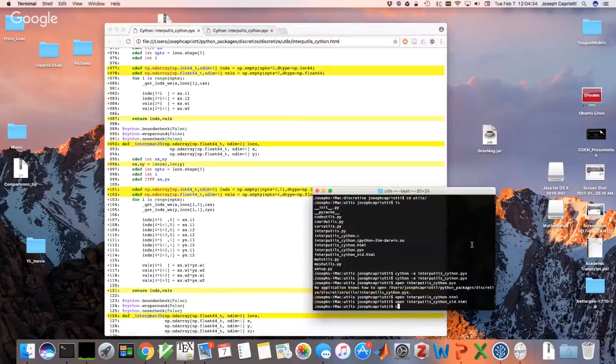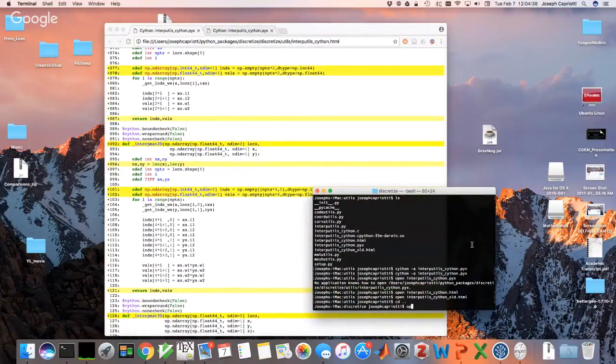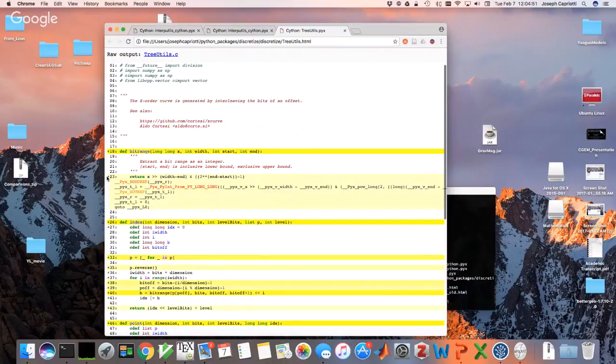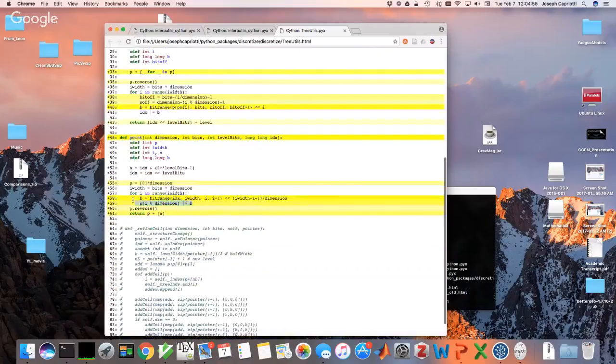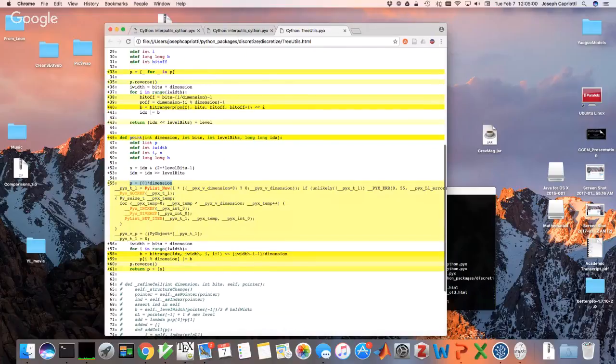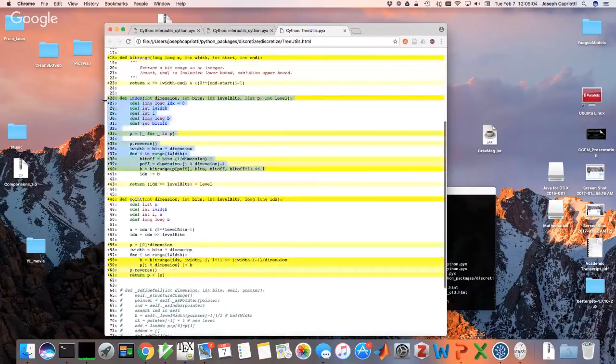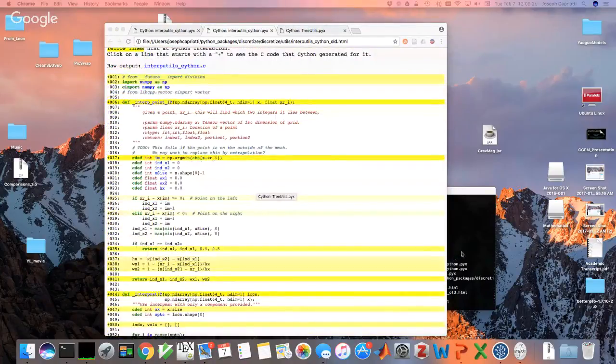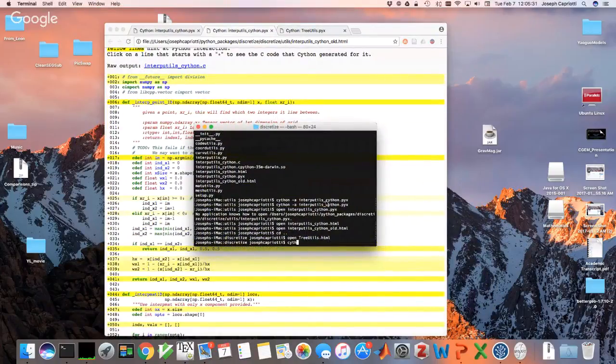And then just for comparison, if you go look at the tree mesh file, the tree utils.pyx, this little bit function here is pretty good. There's not too many calls to Python here. But once we're down here, this is still Python. Not as much, but still Python. So a lot of this indexing is still Python, even though it's written in Cython. So that was the next thing I was looking at, trying to figure out what is going on with the tree mesh. So the key is Cython -a, if you want to look at how it's going to translate down to C code.